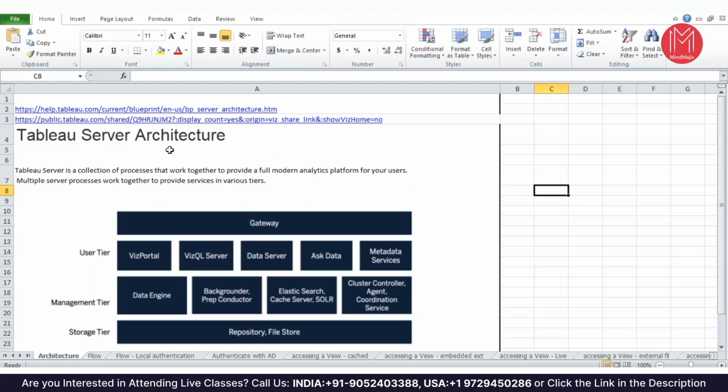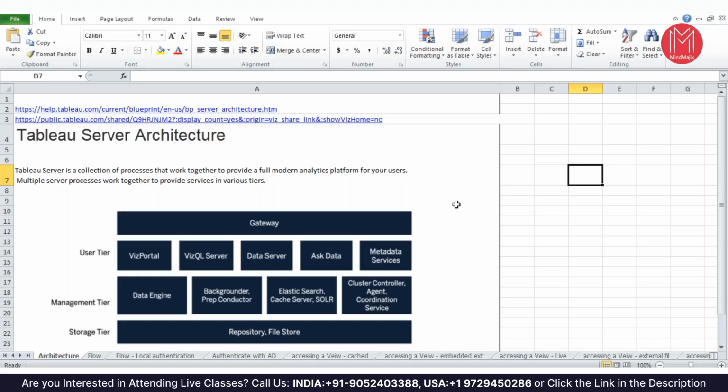So if you see the Tableau architecture, obviously, in order to perform any single activity, that's where I would be taking advantage of your experience. Today, one of the backgrounder processes is running a job, and we say this particular backgrounder took, let's say, maybe 10 minutes to complete the job. That means it's not an individual backgrounder process alone that could complete it.